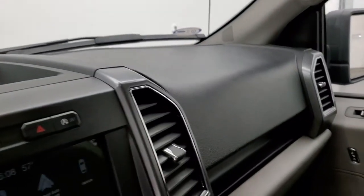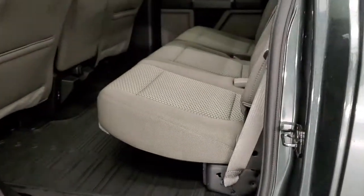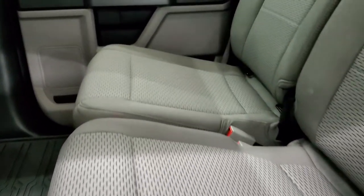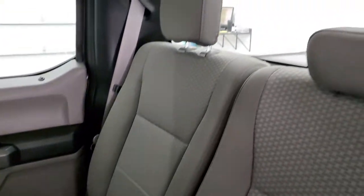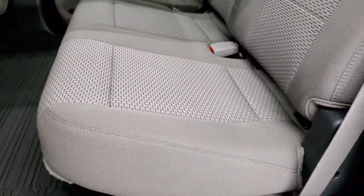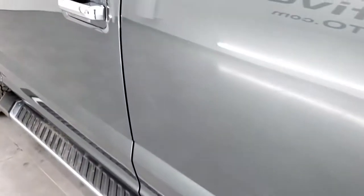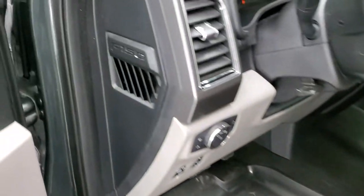We'll take a quick look at the back seats and then we'll start it up and take a look under the hood. Back seats are just as clean as the front seats, no rips or tears back here. It does have the latch child safety system, fixed glass rear window with the built-in rear defrost. Those seats are in excellent shape. Factory all-weather floor mat back here keeps your carpeting looking like new. Side curtain airbags. These seats do fold back down. Child safety locks on the back doors and the bottoms of the doors all look really good.